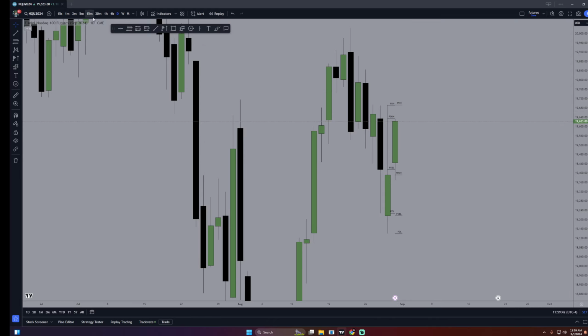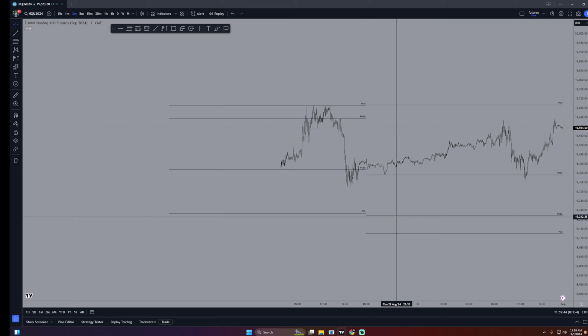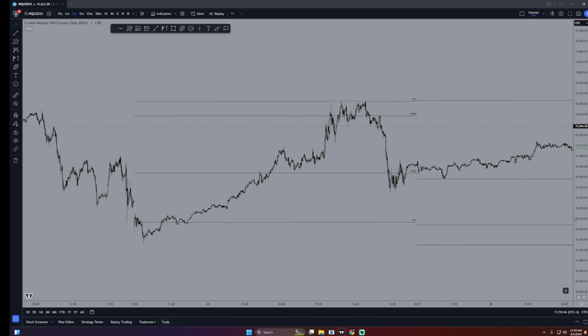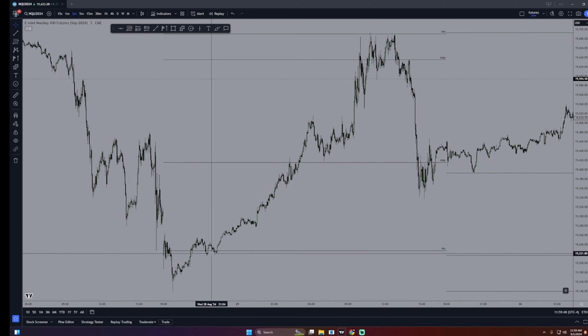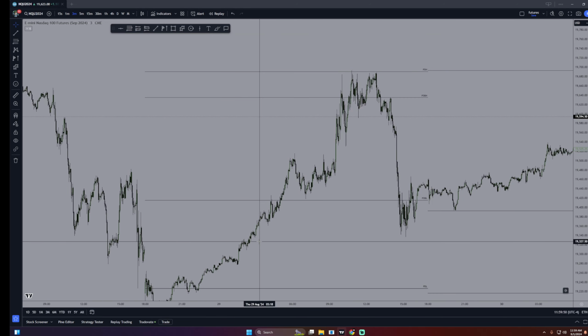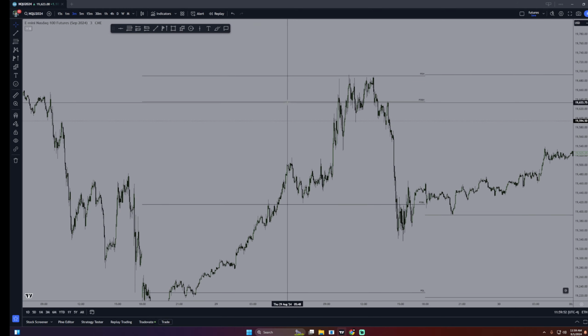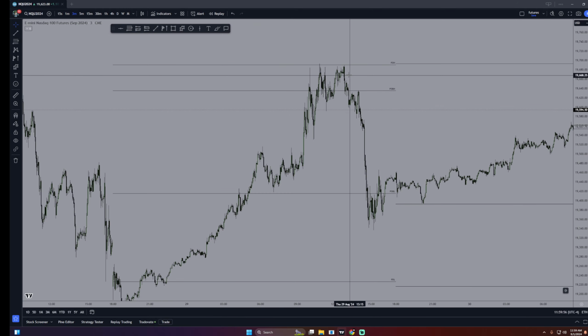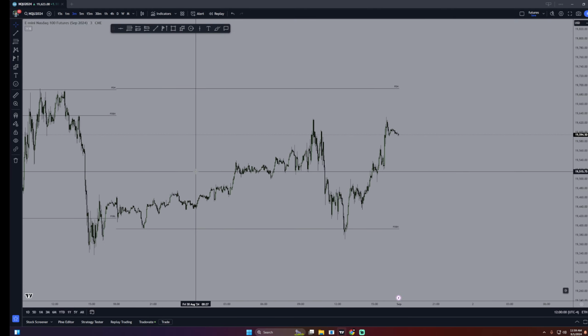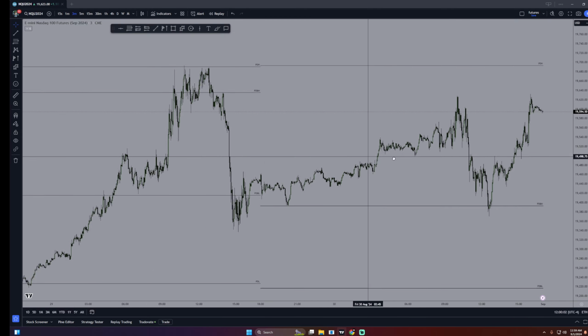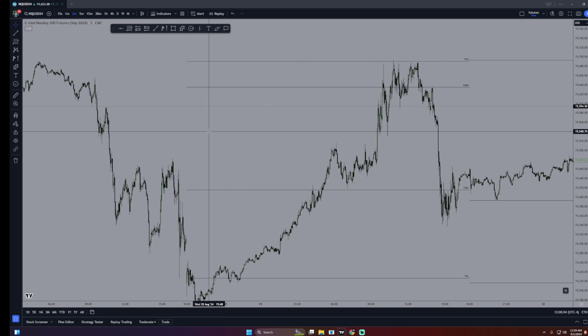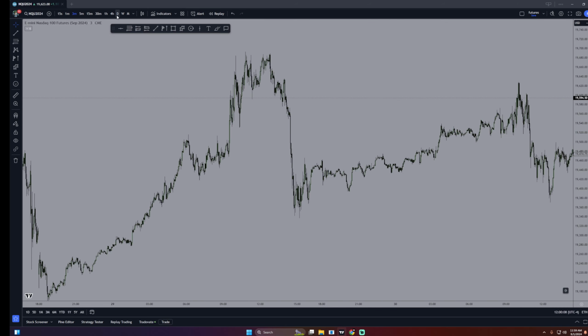Let's go on the 5-minute. 3-minute will work. Okay, let's see how we respected these levels. So, start off by rejecting from these levels. We come up. We start to show rejection here. And we tap previous day high. We come down. Tap previous day body low. And we go up. Okay? Very similar to this day. And y'all can go back and test this for yourselves. This does work.